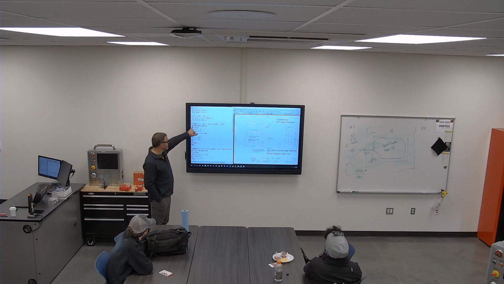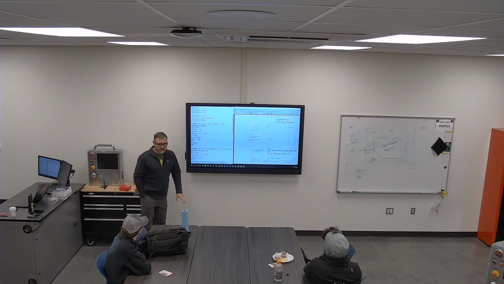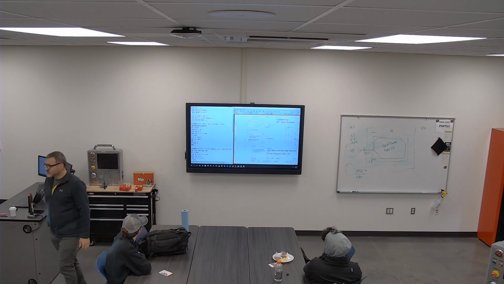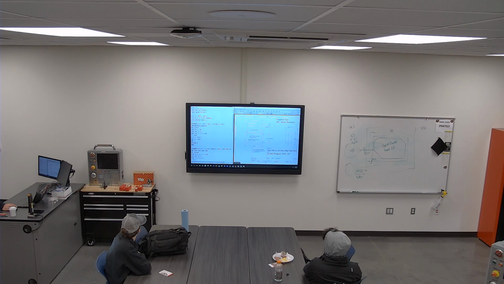So here's how I do it. I don't put any spaces in between my stuff. But if you need to do that until you get the hang of it, then go ahead and do it. It does take milliseconds again to run, but it's not enough to change anything. I'm gonna shove this over just a little bit.